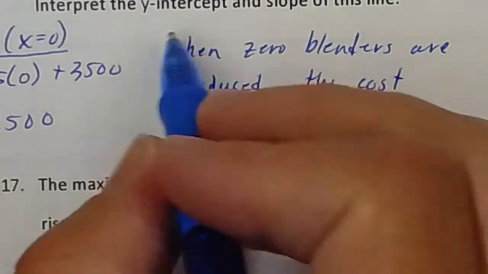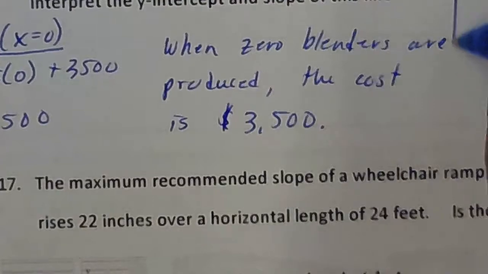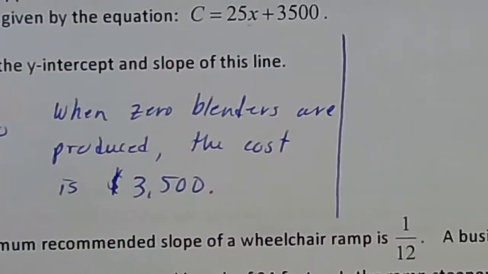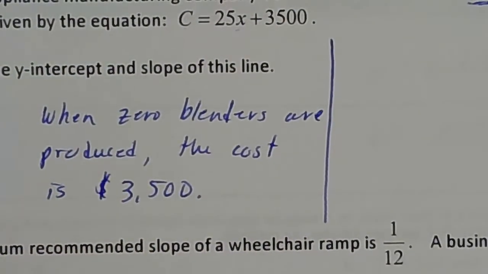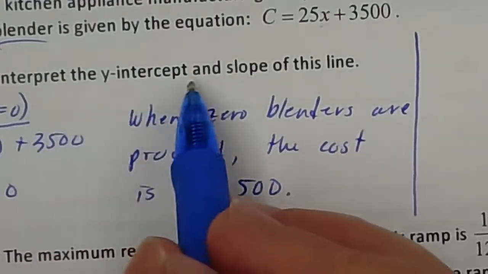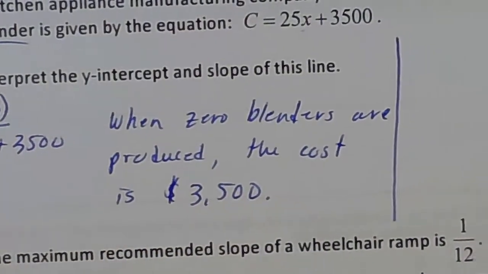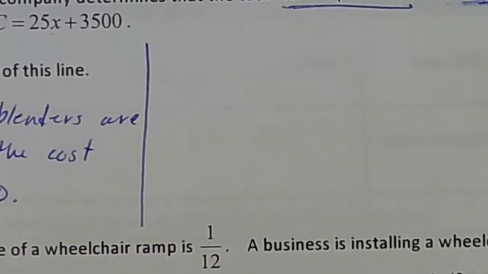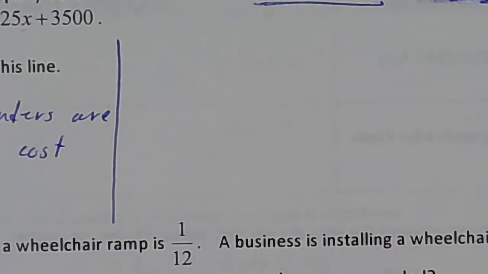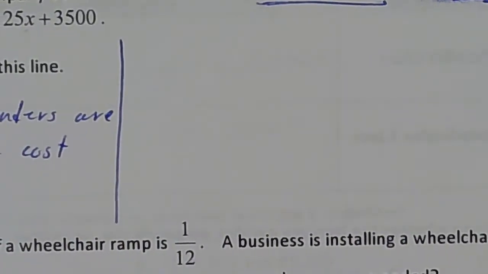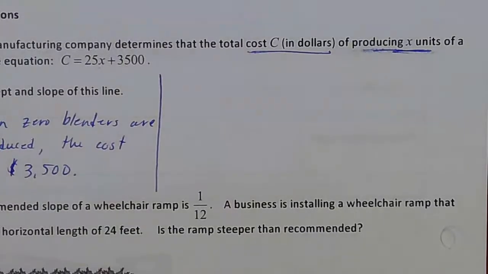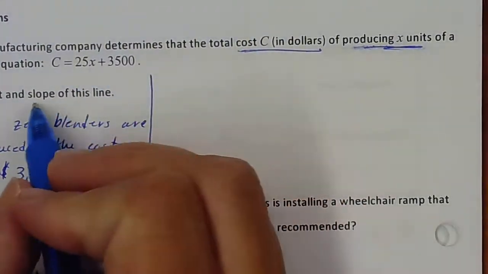All right, so there's the first part. Okay, let's move on to the second thing that they're asking us. They're also asking us to interpret the slope of this line. Okay, here's the most successful way. My AP Stats students have to interpret slope all the time too, and this is a good way to set them up for success.